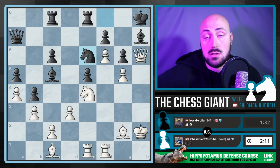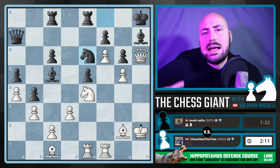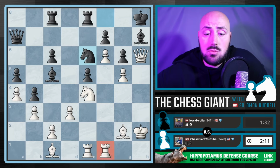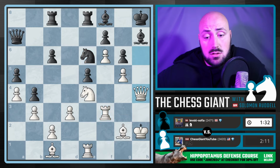Now, you can stop it. That's fine. Now we got to ask what pieces of ours are not the most active. What pieces of ours can get more active? In this case, I think our rook on f1 can get more active here. Why not rook lift it? 1, and then start looking towards the second move. Now, if our queen's attacked, okay, that's fine. We'll drop back. In this case, we're going to play rook h3.